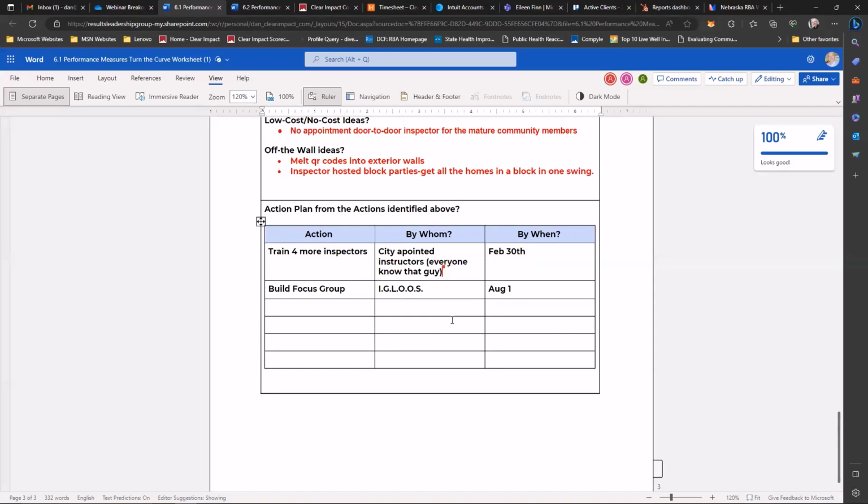So you get what I mean, so that you can send him or her an email letting them know we assigned you this, or you were around the table doing it, more importantly, because you don't want to assign things to people that aren't involved in the group either. So good job. I think you're well on your way to doing turn the curve thinking and identifying performance measures and helping implement your real work, which we'll talk about next Monday when we meet again.